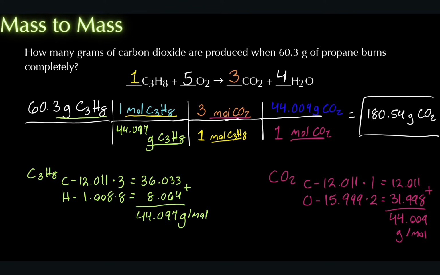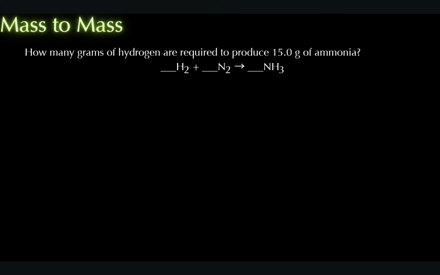All right, let's take a look at another example. In this example, we have that unbalanced chemical equation again. We should notice we have 2 nitrogens on the reactant side, 1 on the product. So we're going to put a 2 out front. We will balance out the hydrogens, put a 3 in front of the H2, and then a 1 in front of the N2. Looking at the question, it is asking us to find the number of grams of hydrogen that are required to produce our 15.0 grams of ammonia. Our ammonia being our NH3.